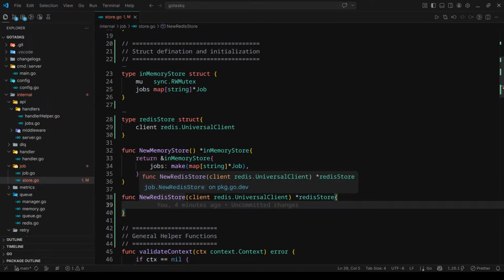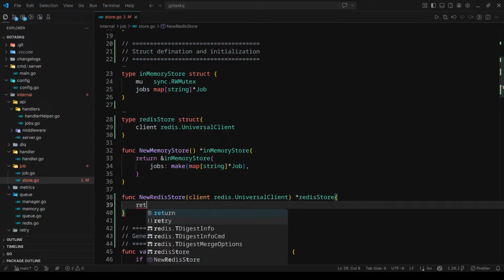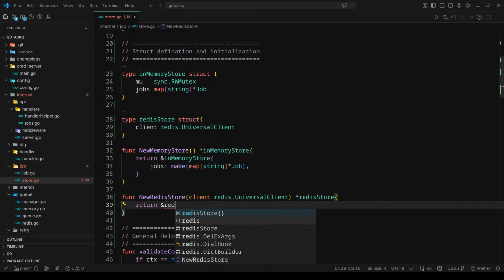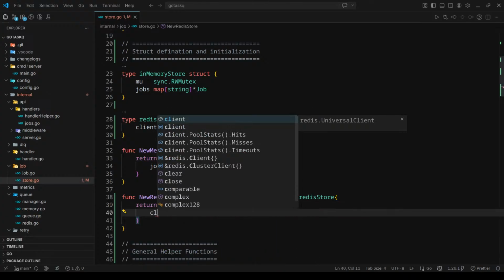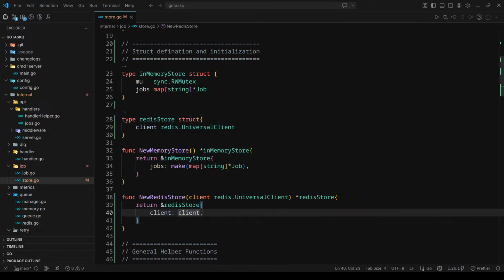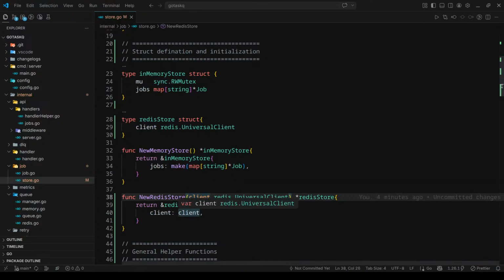So we can initialize a new Redis store like this, and then what I'll do is return a new Redis store with client as client. Instead of writing client or client, what is this? Redis-backed universal client or field client, universal client.